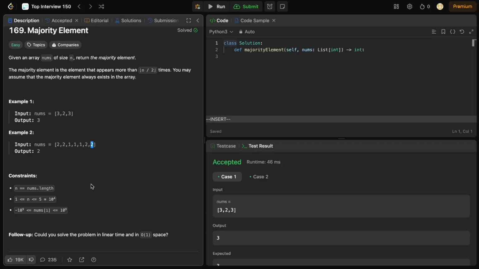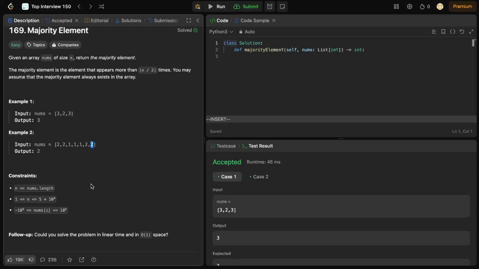But then this 2 would cancel out the 1, and the final majority element would be left to be a 2. Intuitively, any element inside the array would be overpowered or replaced by the majority element because its count would be cancelled out by the count of the majority element.